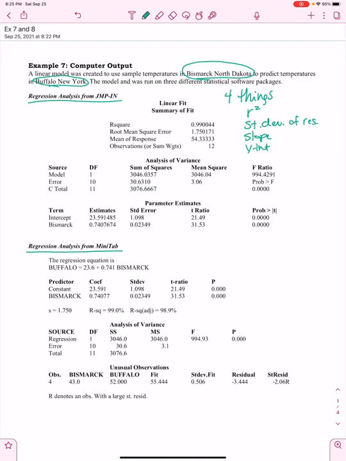So the first thing we want to look at is R squared. Now, usually in computer output, they're going to use R squared like that. Okay, so that's R squared. Sometimes they'll do something like down here in the Minitab, they'll just use an abbreviation, R-SQ. So you're looking for something like that. Please keep in mind they'll never give you R, the correlation. They will always give you R squared. So if you want to find R, you would have to take the square root of your R squared in order to get R. So keep that in mind.